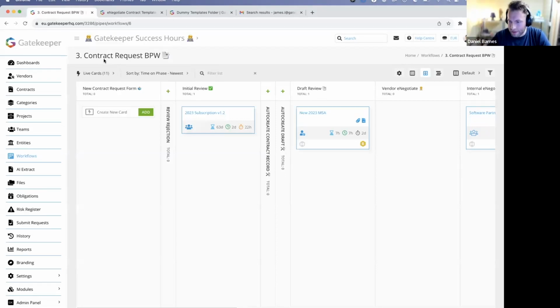Yeah. And it's being worked on because they were testing it using the best practice workflows, and this is indeed the best practice contract request workflow. So they are using it on complex processes like this. But yeah, it takes work to decide how to fit everything on the page and still make it clear and concise. Awesome. Yeah, we can chase that up.